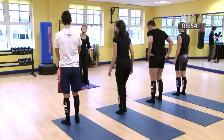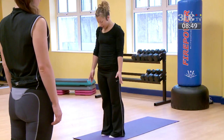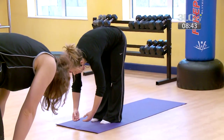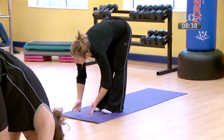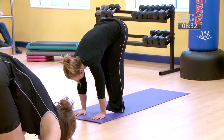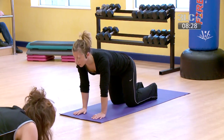Taking the feet quite close together, we're going to get back into your forward fold. Come down onto your mat — chin drops to the chest, body roll down again, loosening off the upper, mid, and lower back. Drop the head, and from here bend your knees if you need to, place the palms of your hands down onto the mat, then step back so you're coming onto hands and knees in a box position.